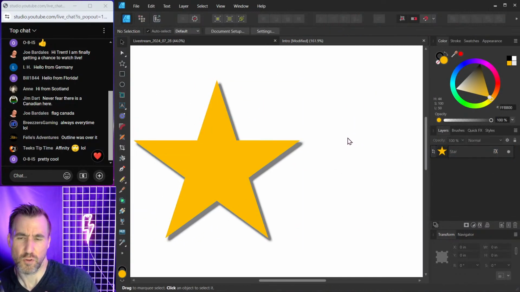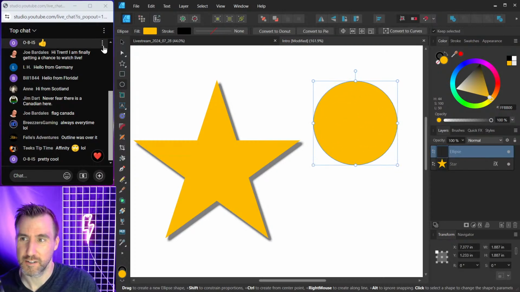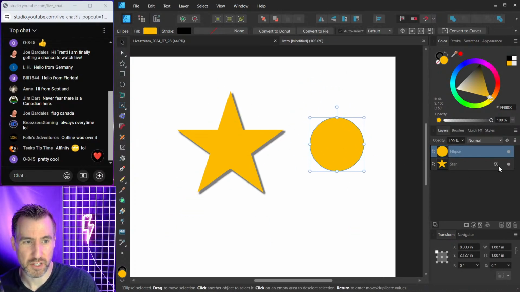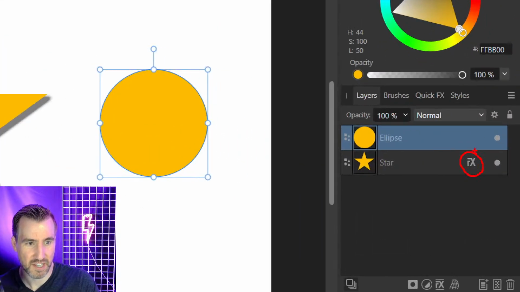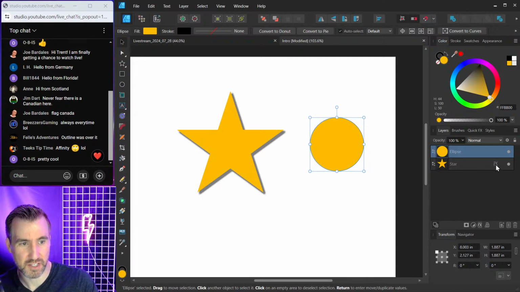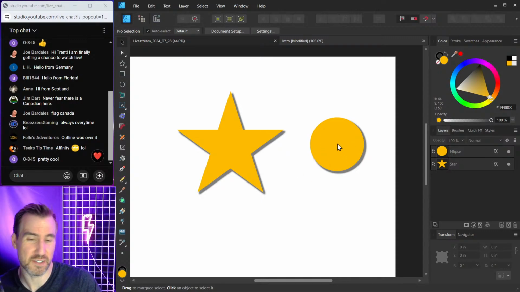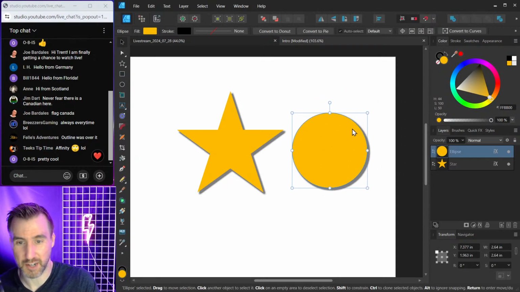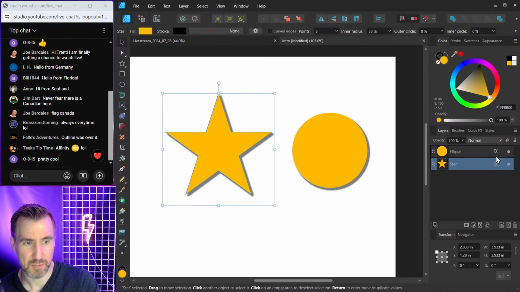But let's see, so that's another thing that's really interesting about the effects is the way you can copy them to each other or save them as a style. So this is something I only discovered actually recently. So let's say I had a circle here. If you wanted to quickly copy this star's effects to the ellipse here, what you can do over here is you can click this FX icon and just drag it up here. So I'll click the effects, I'll drag, and then I'll let go. And now it's applied to my ellipse as well. So that's a really nice little shortcut that I only discovered about a month or so ago. So that's a pretty interesting little thing, the way you can copy the effects around.